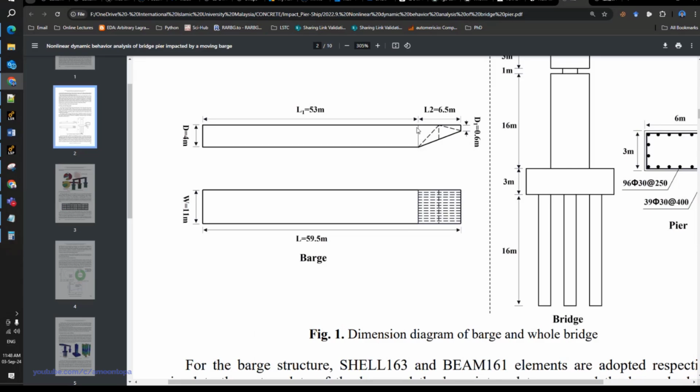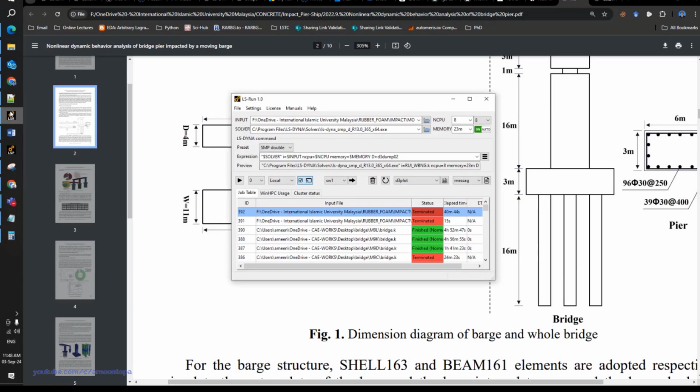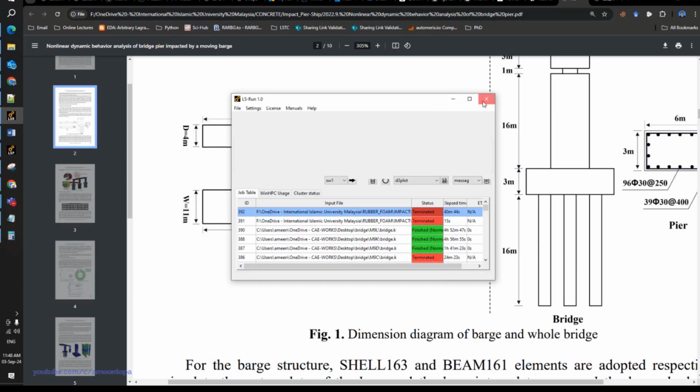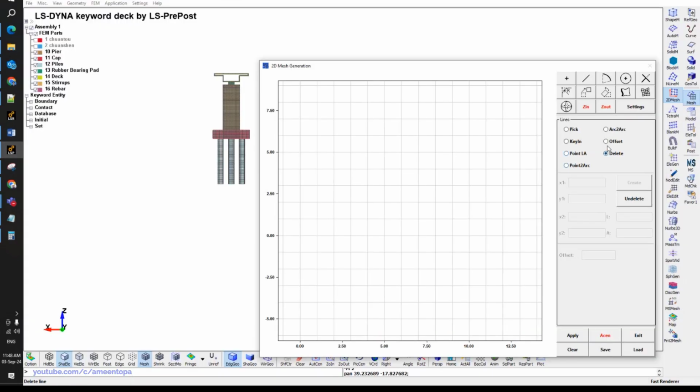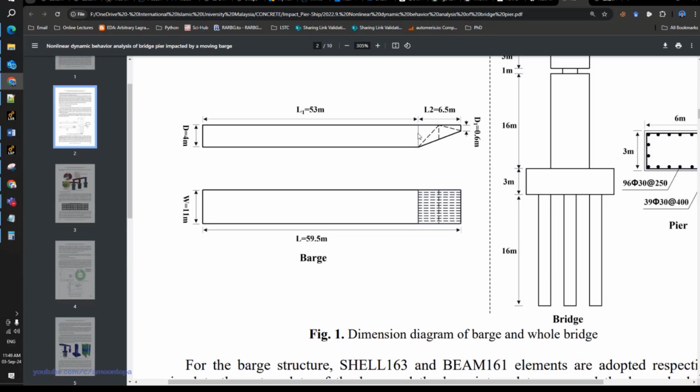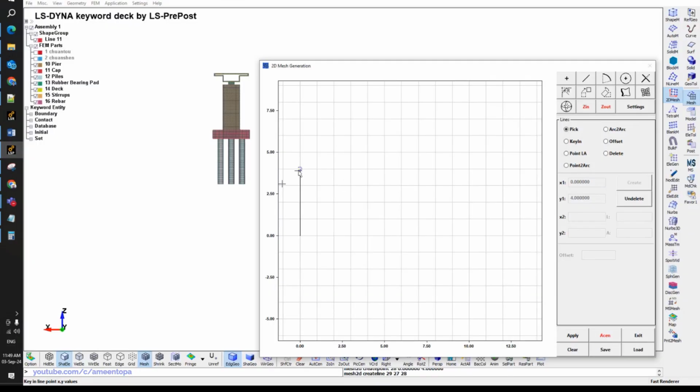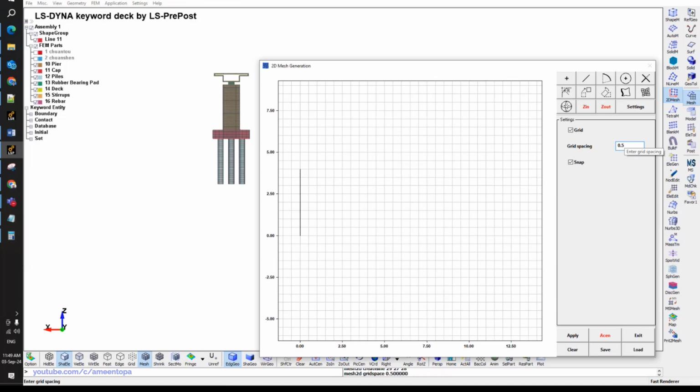So from 0 to 4 meter in Y. So that's the first line that I will make. Okay. So here, from 0 to 4 meter. Okay. And then from here to here is 6.5. I can make 6, but I cannot make 6.5. Spacing. Okay. From here to here is 4 meter, right?